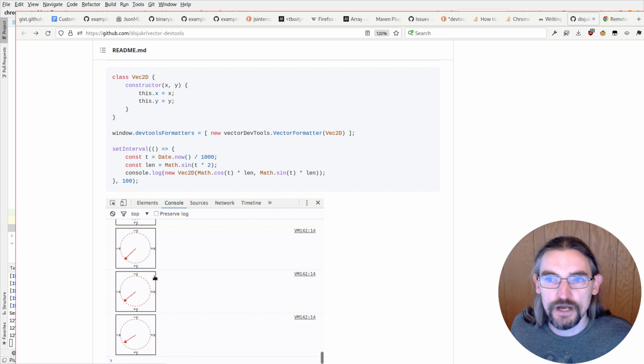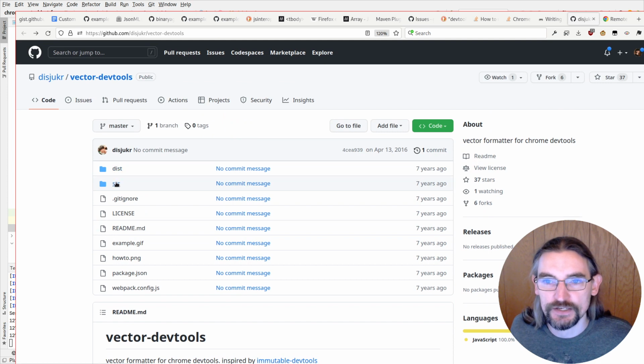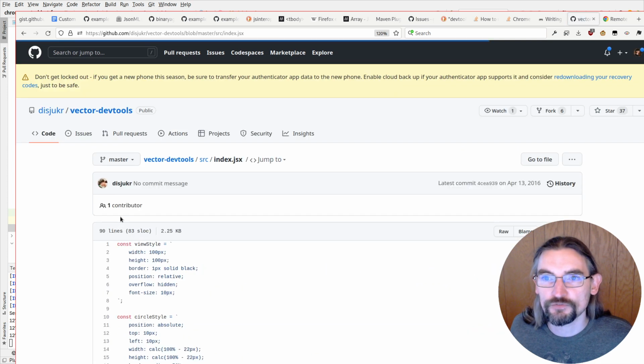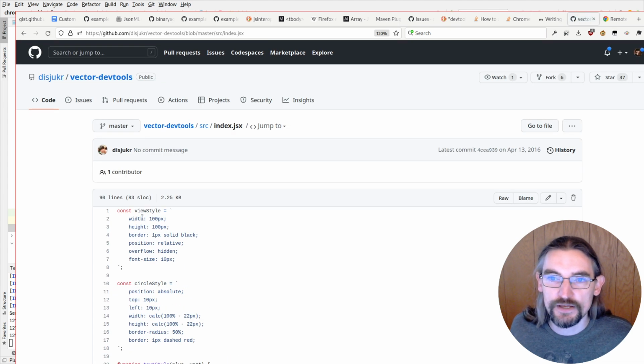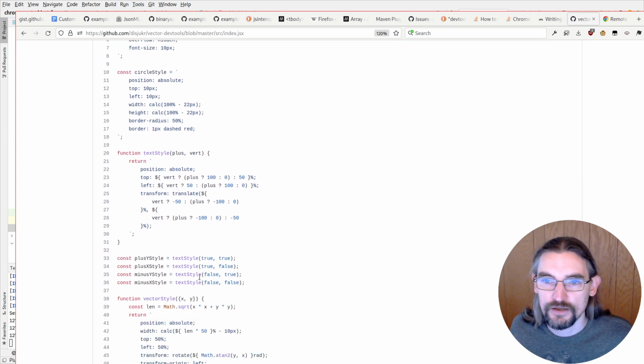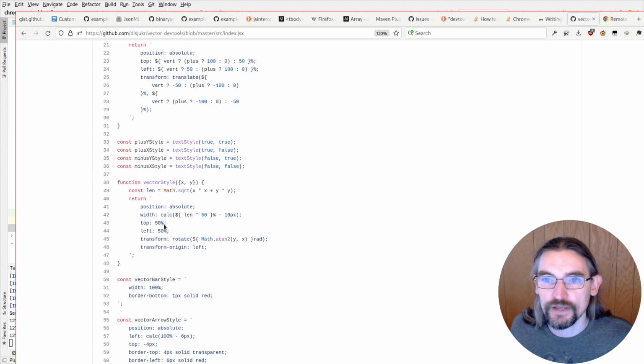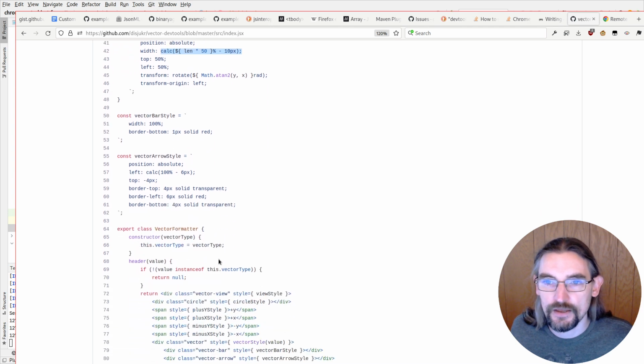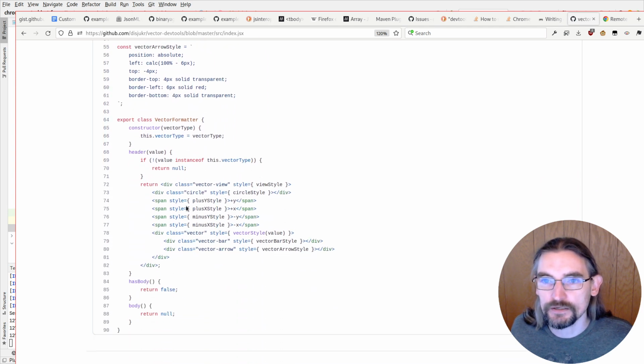But it does show them working in the console. Console.log rendering this, but not necessarily expanding it. So we'd have to look at that to see what they're doing. So if we look at the source real quick for how this works, yes, thank you. You're very, very helpful. We've got view styles that they just make into a big string. Circle style, which is, I guess, a gigantic radius thing. And then I don't know how the arrow style works yet. Let's take a look. Okay, here's the vector. We rotate it. So we just turn the thing, but give it a specific width. And then I'm not sure yet how it's animating.